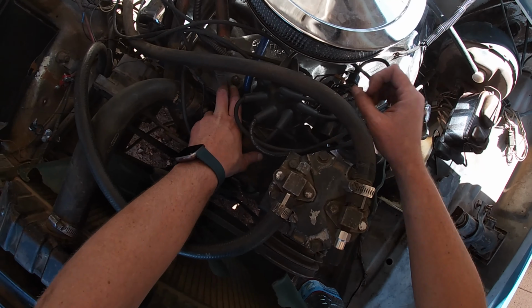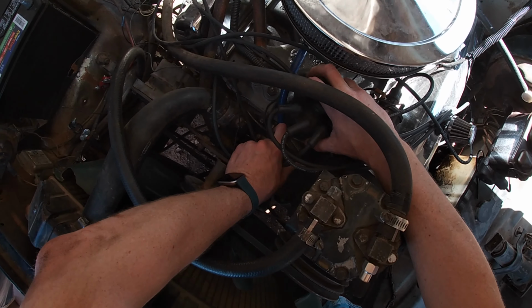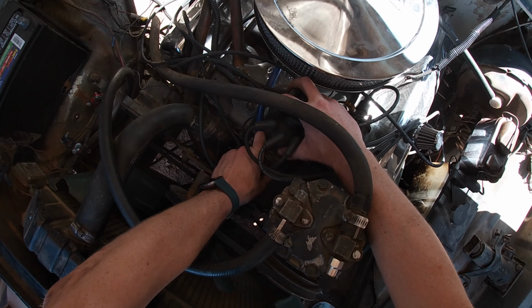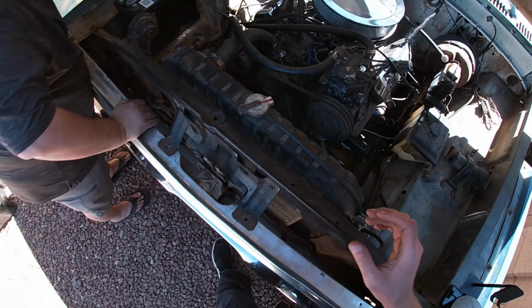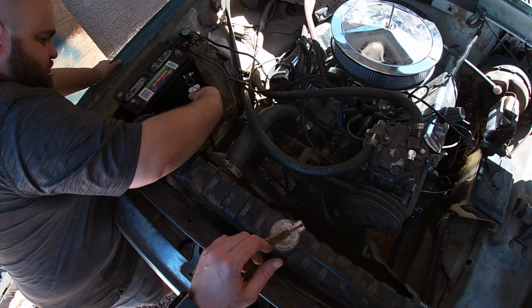So this was right there. I'm just swinging it back a little. I think that's probably it right there. Maybe there. That might be too far. All right, let's see if that works, Alex. You want to plug in the battery? Oh yeah, let's plug that bad boy in.